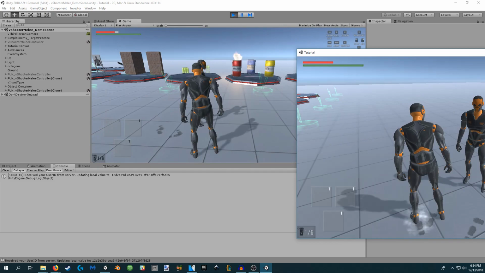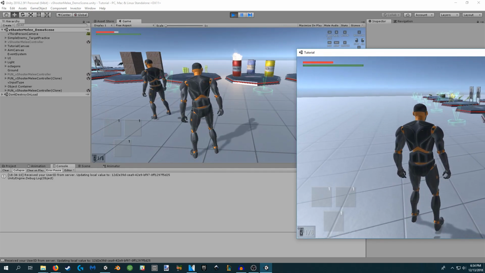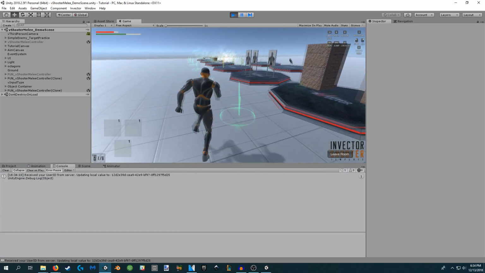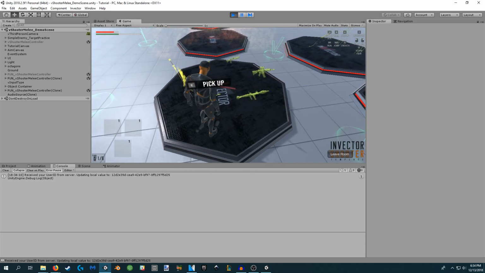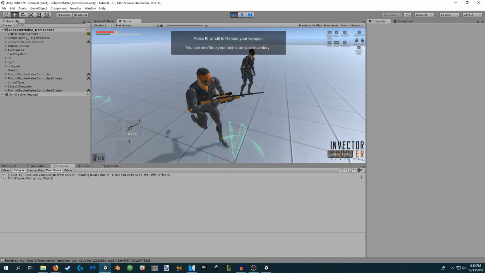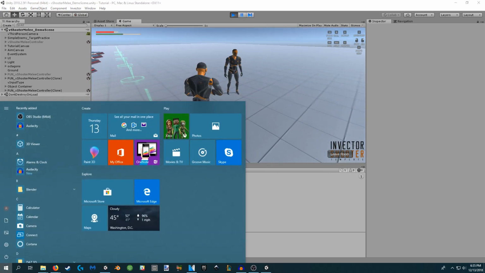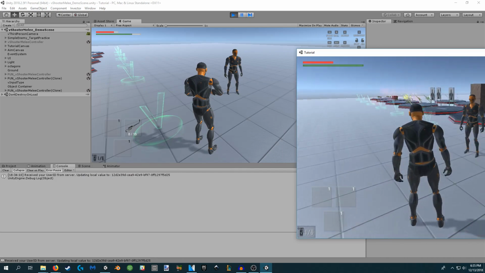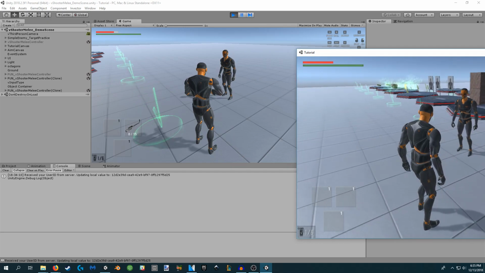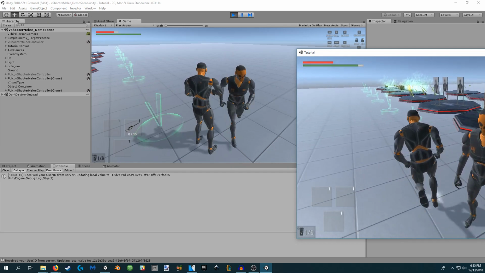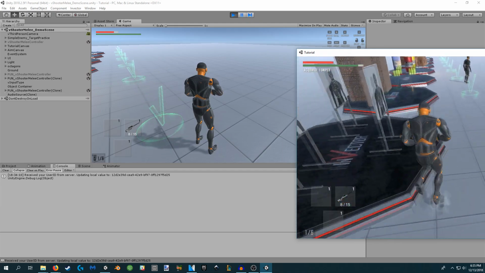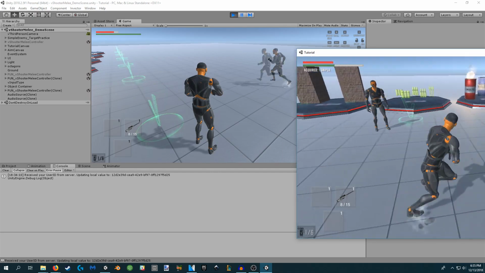It sends damage. There are a couple of things in here that are not working fully, and it has to do with animations and equipable objects, which is something I'm working on. So you can send damage with weapons, but there's a flaw that you will see here, and things are a bit laggy because I'm recording at the same time. So you can see this person doesn't have a weapon. And the weapon that he collected over here is not picked up. Those are things that I'm working on.